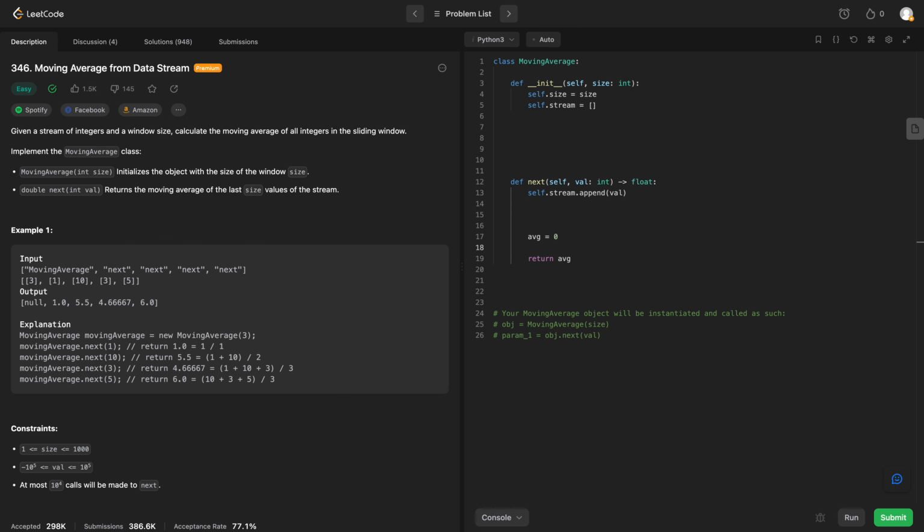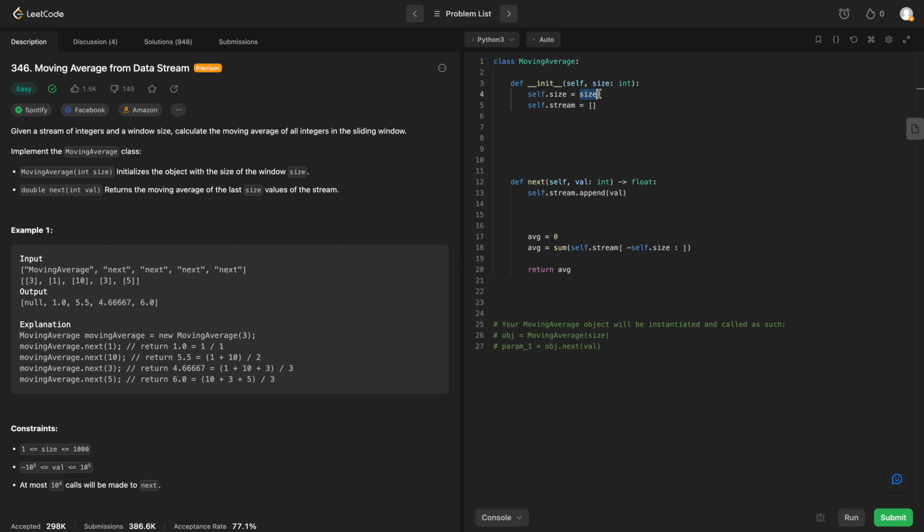Now, how do we calculate the average? We want to take the last self.size numbers in our stream, add them up, and divide by self.size, right? So we can say average is going to be equal to the sum of self.stream, and we will say from negative self.size all the way to the end of our array.